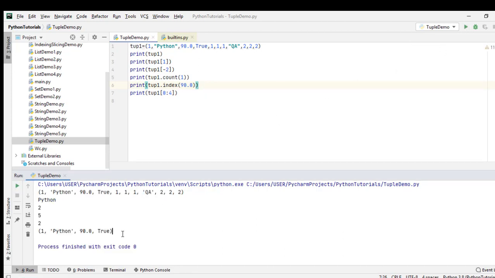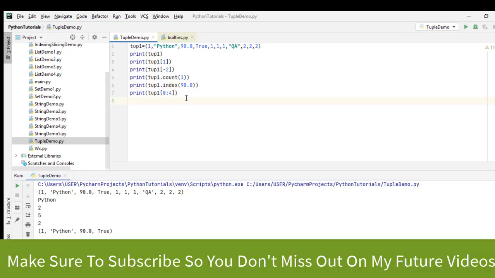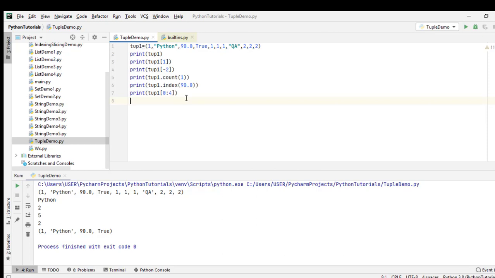Yeah. So this is how we can do the slicing. Again, slicing and indexing we discussed in detail, so I will leave this part for you. Just explore the indexing again with the tuple. Now the main important point that we are discussing today: what is the difference between list and tuple, because both are almost the same. It also has indexes, it also has slicing. We can do all the operations which a list is doing.